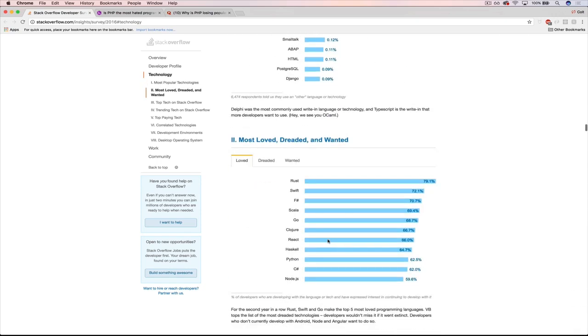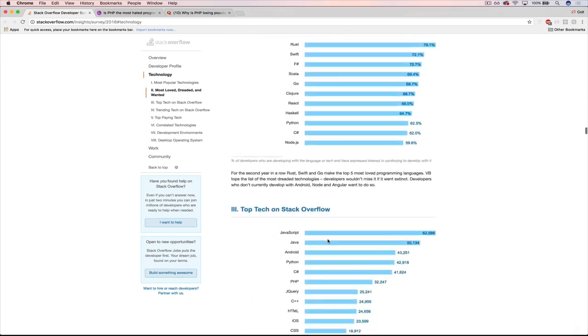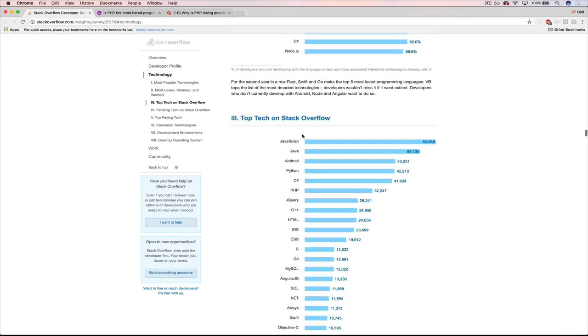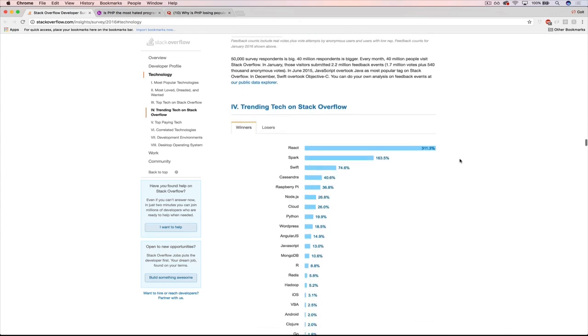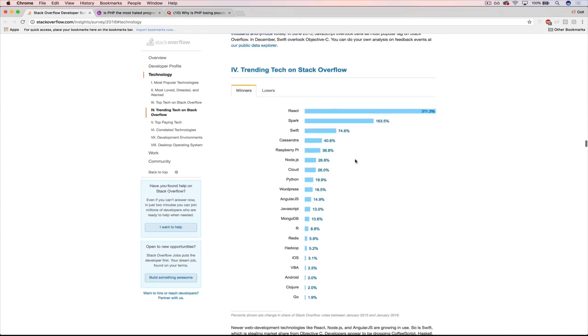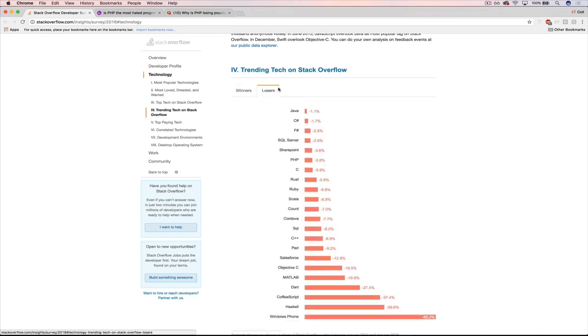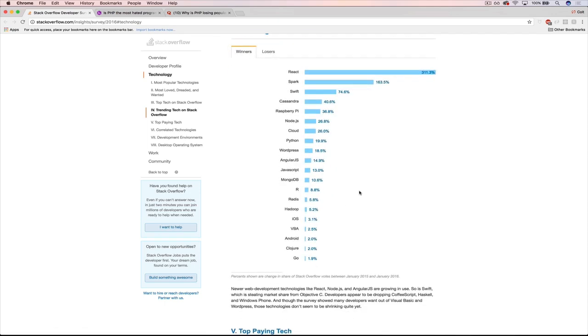And if we scroll down a bit more, we can take a look at the top tech on Stack Overflow. You can see JavaScript up nice and high still. If we look at trending stuff, you'll basically see that it's all JavaScript, well, almost all JavaScript related. React is JavaScript. We've got Node. Nowhere on here is PHP. Now, I don't want to say that you only pick something based on whether it's trendy or not. That's not the point here. The point is more that I picked Node because it is something that will prepare you for the future.